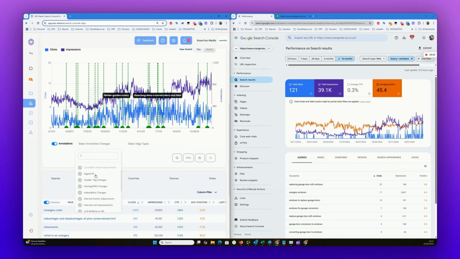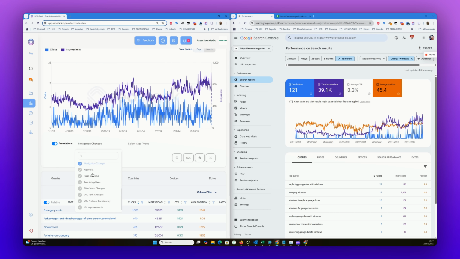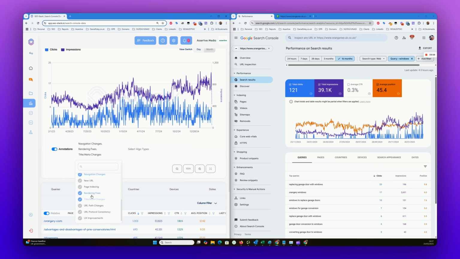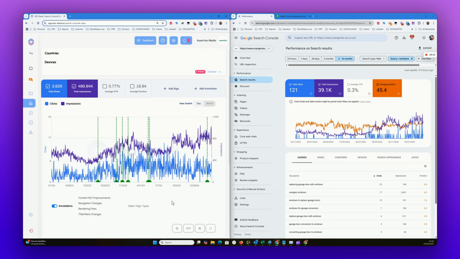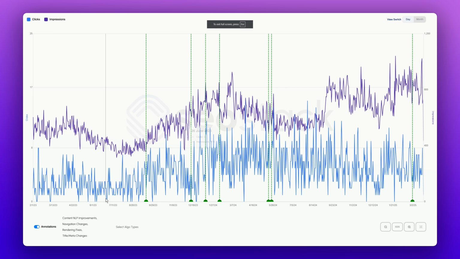So if you've been doing link building or internal links, so if we say, I think most of the changes on here are content. So as you select these, you can actually view what was done on what date, whereas you can't do that in Search Console.